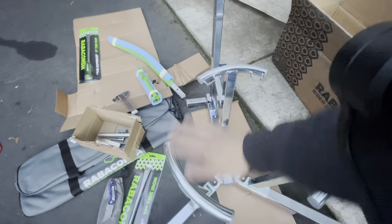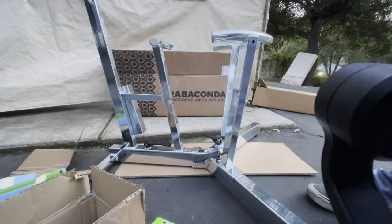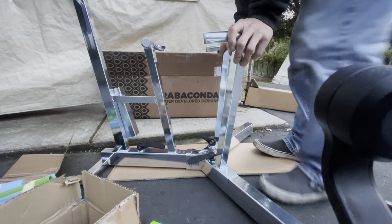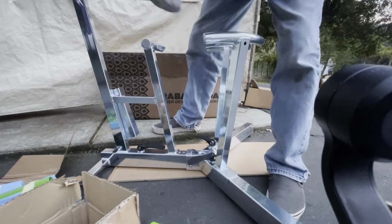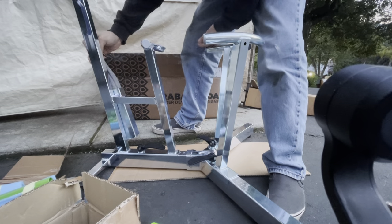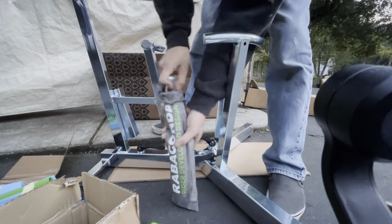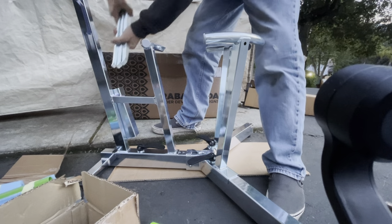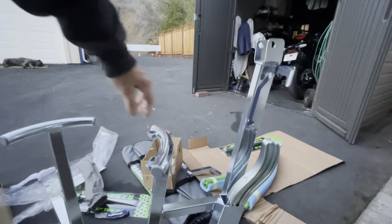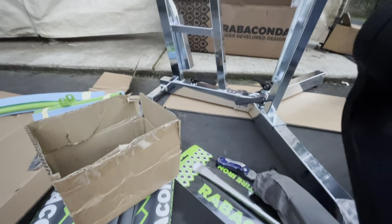All right, so this is where the rim rests on, I suppose. I kind of don't like that because you've got a nicer rim and it could get scratched up. Let's see what goes after that. Oh, I know what this is - this is here to hold your tire irons. Yeah, the tire iron goes in there. It's like a stop for the tire iron. You know, your tire irons go right in here - like that. It's a place to hold your tire irons - that's kind of cool. That's a thoughtful design.